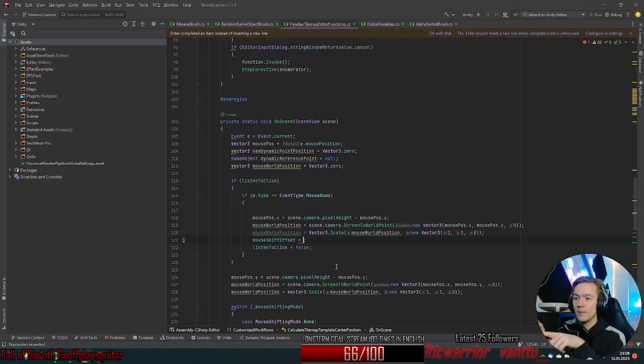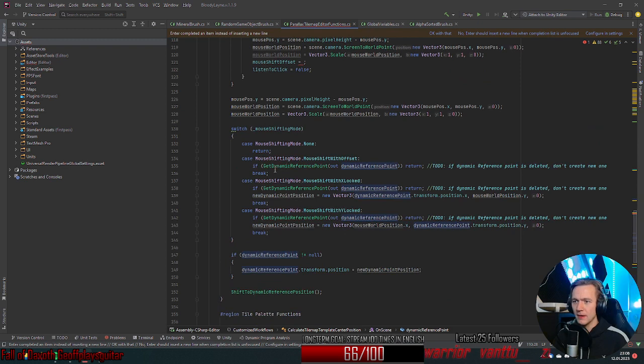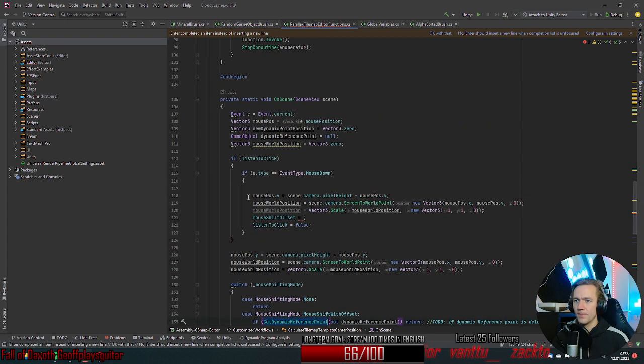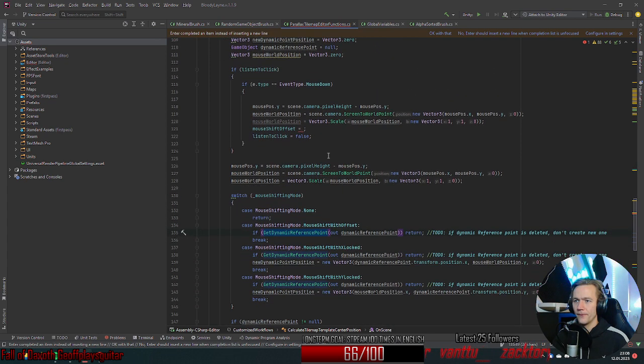We don't have the position of the dynamic reference point yet, but there's an easy function for that we can use. And we can just output the dynamic reference point.